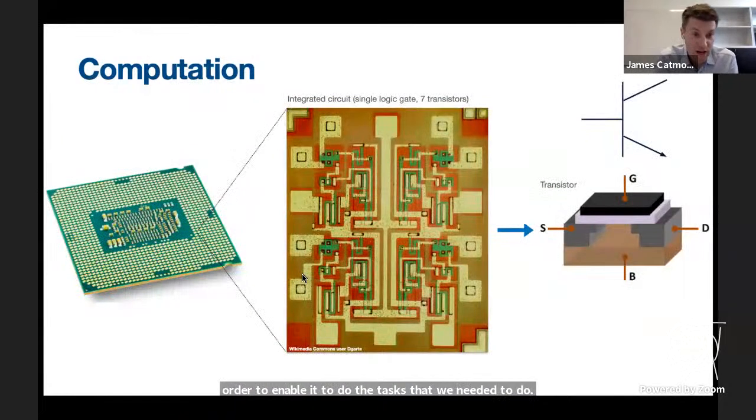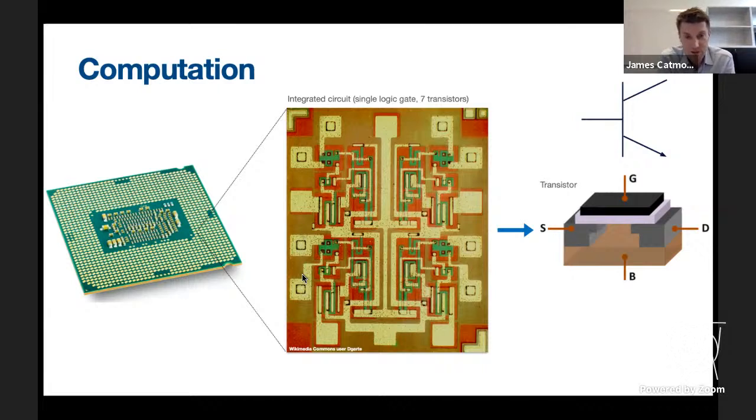If you look very closely with a very powerful microscope at the surface of a computer processor, what you will see are tiny electronic circuits which are etched into the silicon that the chip is made of. These are called integrated circuits, and they themselves are comprised of something called transistors. The easiest way really to think about a transistor is a form of electrical switch that can be switched on and off using another electrical signal.